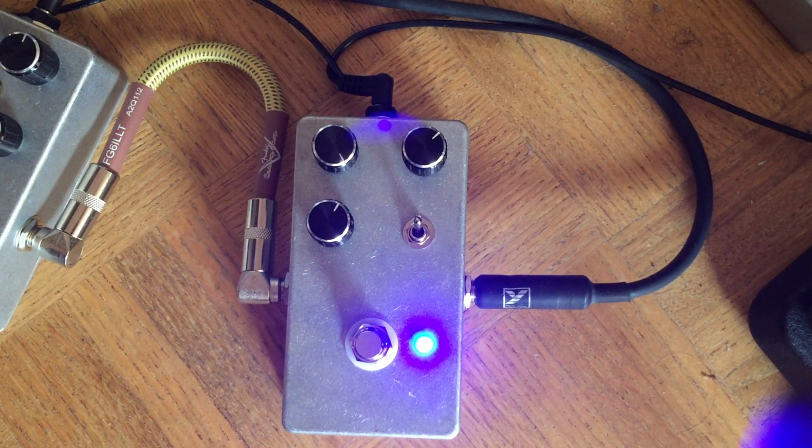Oh yeah, I haven't tested it as of yet for this demo, but this pedal should be able to take up to 18 volts, no problem. Like I specifically designed it so that there would be no issues whatsoever with that. So you should be able to get more headroom and volume if needed if you use an 18-volt power supply. But for normal use, just a 9-volt center negative supply is fine.